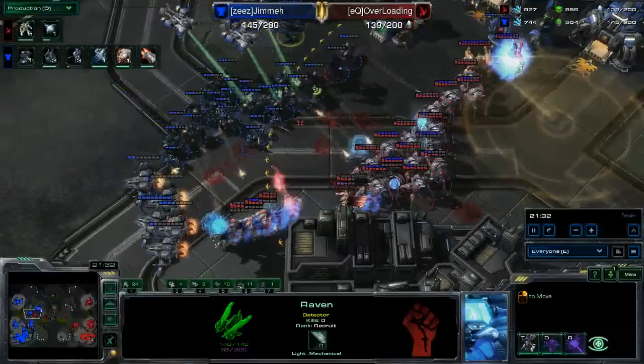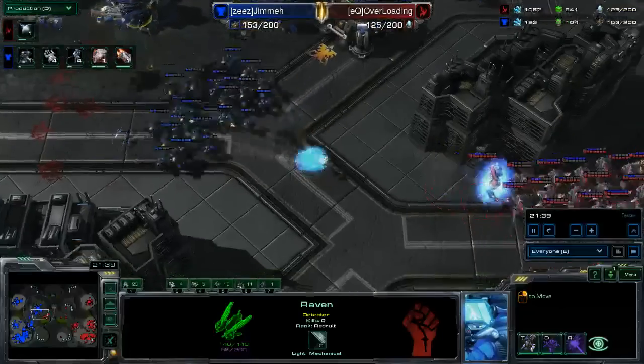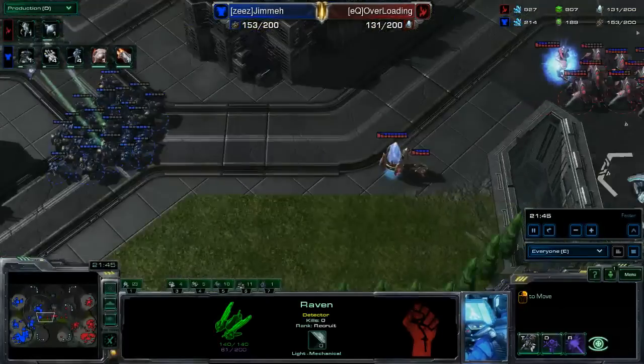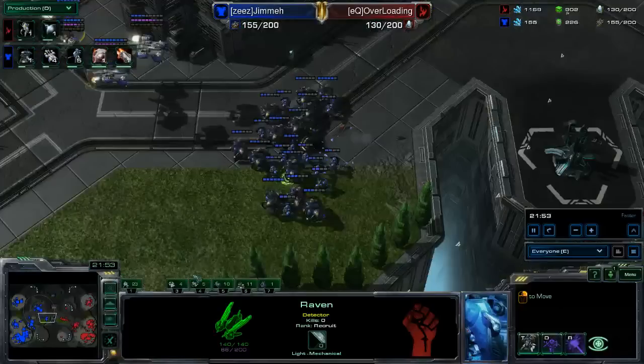He's going into an engagement here. But all of the Zealots have died here, warping in more Zealots right now, and going to be stimming forward and take up a whole lot of damage. But he doesn't really have that many medevacs to be able to heal what he needs to heal. Going to be backing off here. He doesn't have any Colossus and any Storm right now. He lost all of his High Templar in that engagement.